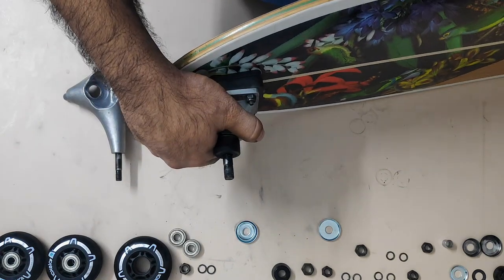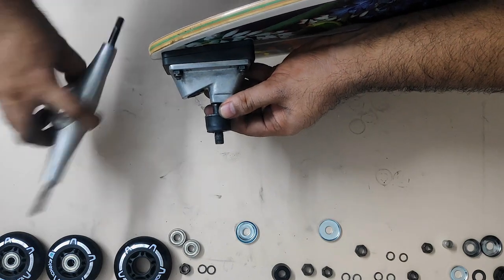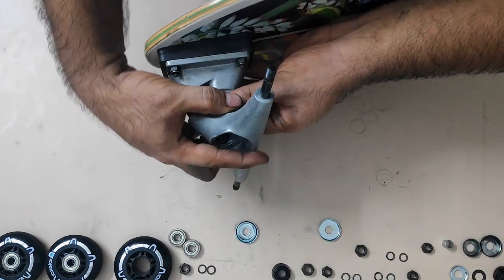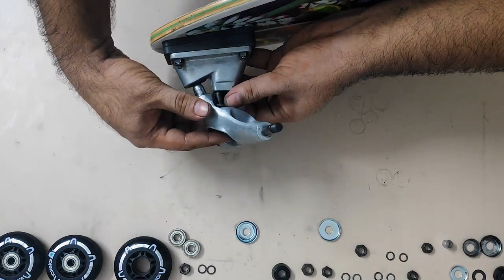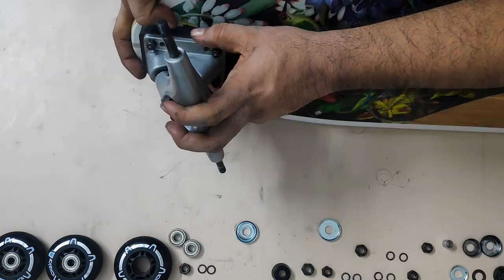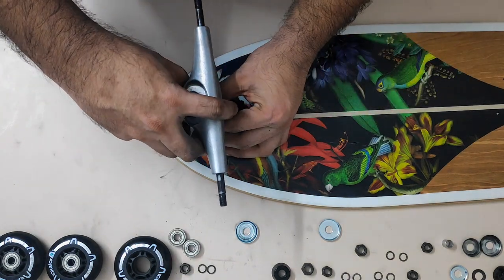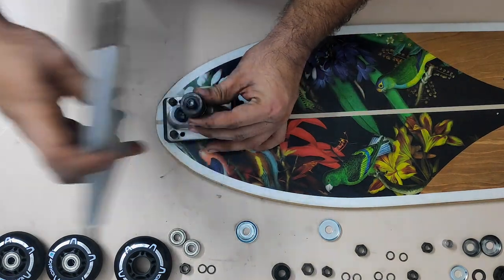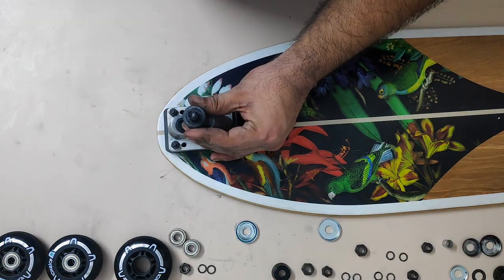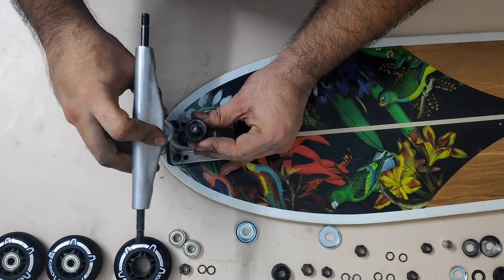Hope you guys can see it from the side. I might have to lift this a little bit over and put the hanger in over the kingpin and lower everything down. You get the idea? I have to lift the barrel bushing and the cup washer. I showed it from the side before, so let me do it on the top view for you guys.